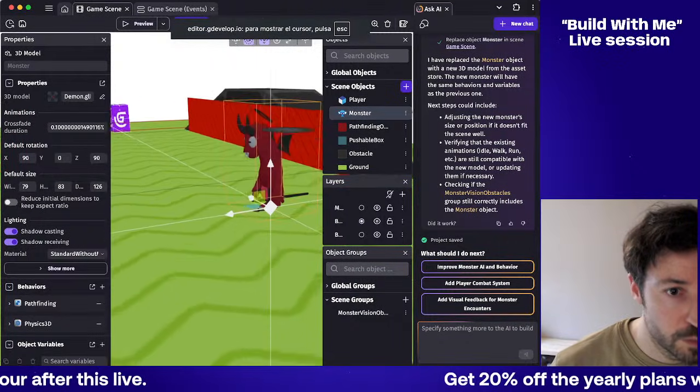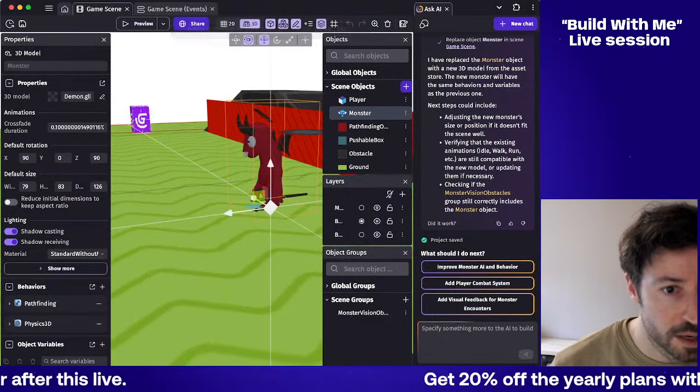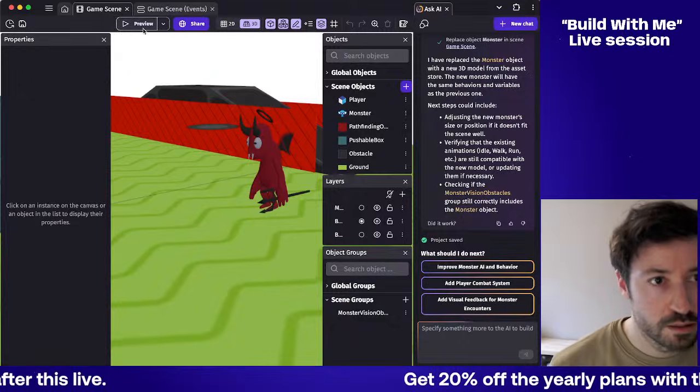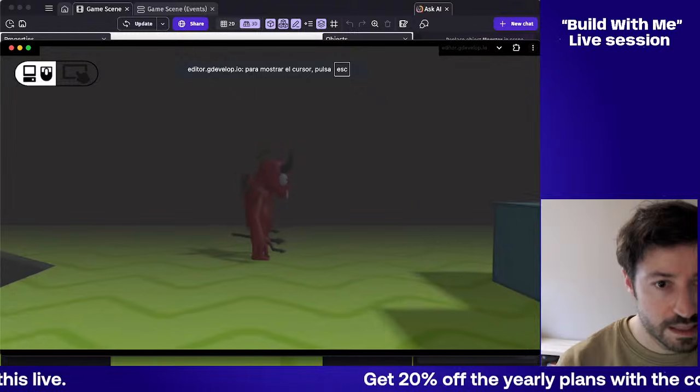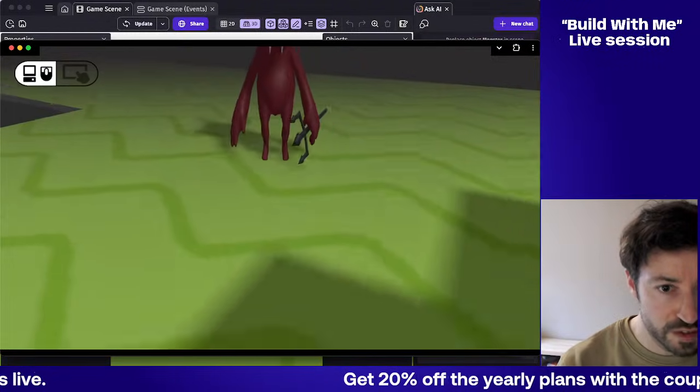We could make a huge monster, a bit like Slenderman. If I click on preview now, that should basically be the same, except that the monster is moving very slowly.